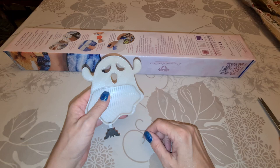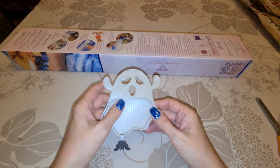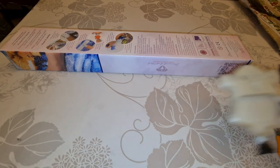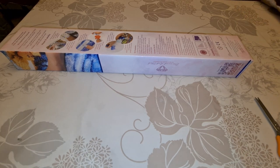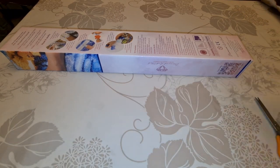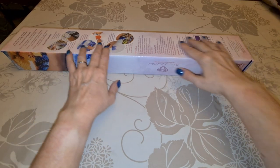I should have unboxed it earlier, right? Because then I could have used it for Halloween. I don't know where to put it. I'm going to put it out of sight right now because I don't want to knock it off the table.